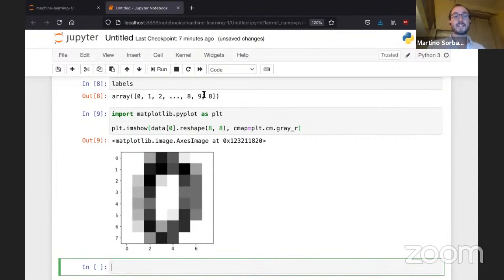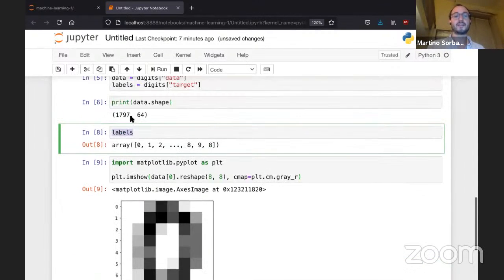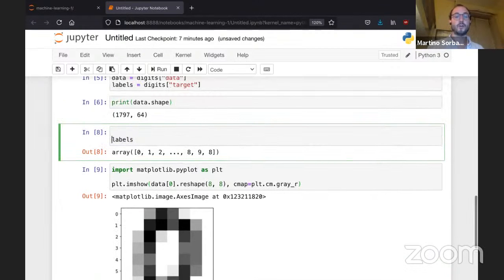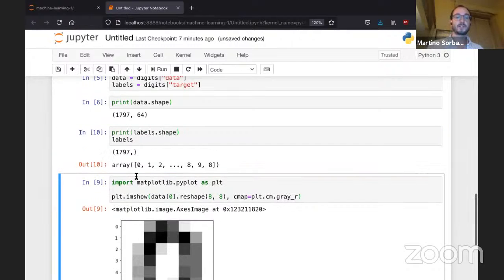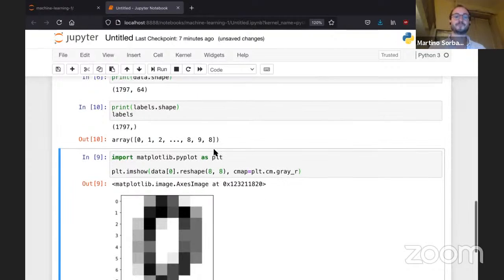Why are there two 8s in the labels? So these are the labels. These labels are all the labels for each data point. So this is labels.shape, 1,797. Sorry, I'm answering a question for context. I read the question in the slide. There are 1,797 of these. So that's for each of these images. What is the label? So of course they are repeated because it's one per sample.